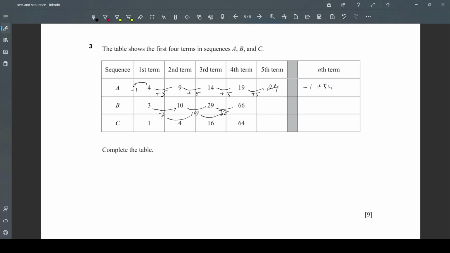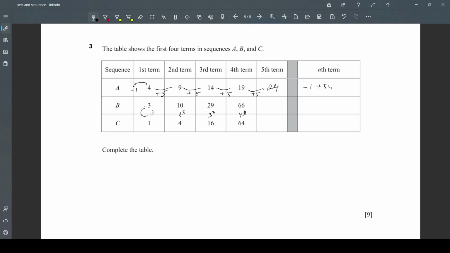So what is wrong with this? You will start doing the ratios formula, right? 10 divided by 3 is something like 0.3, and 29 divided by 10 will be 2 point something. So the ratio is also not coming, the first difference is also not coming, the second difference is also not coming, then it is not the cube one either. One cube is 1, and 2 cube is 8, and 3 cube is 27, and 4 cube is 64. Can you see some pattern related to cubics?